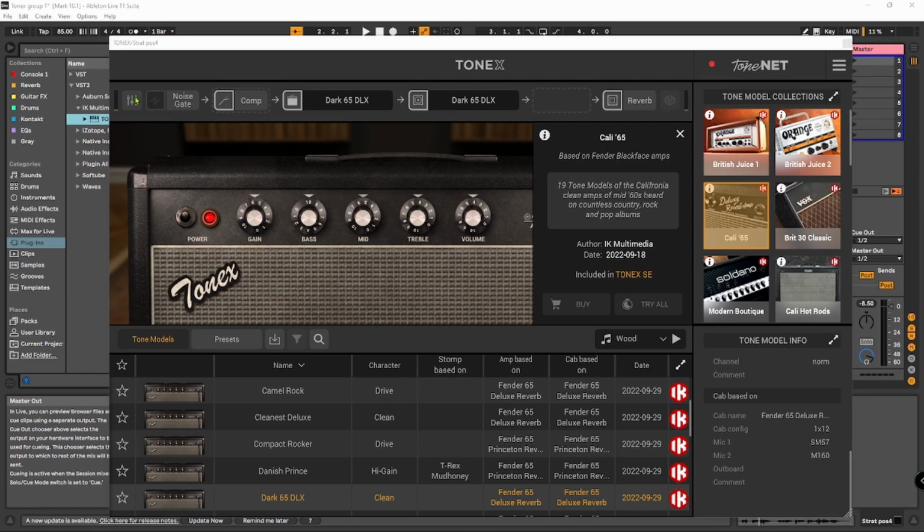Okay, so here we are, and we can see up top we have some settings for noise gate, compression, the amp sim itself, the cabinet sim itself, and over here is the reverb. So, for example, if I was in a higher gain and I wanted to turn noise gate on and off, here's on and off. And if I click noise gate, I have some basic controls.